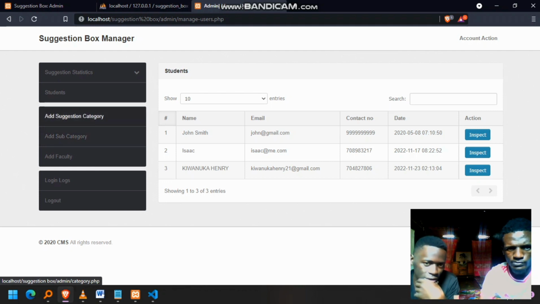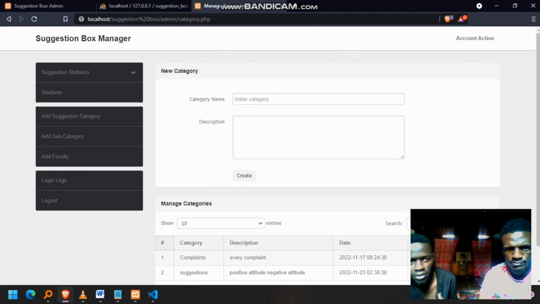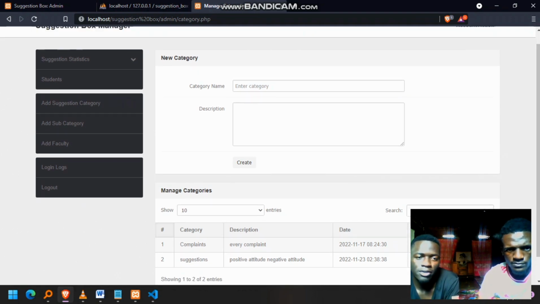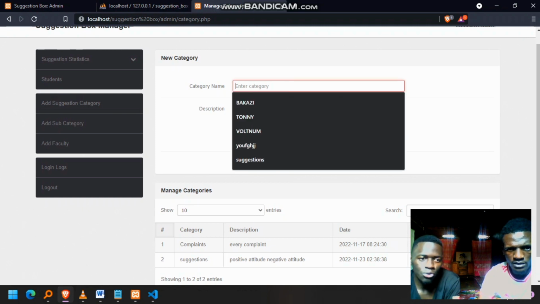here we can see the administrator has powers to add a suggestion category or to remove a suggestion category, to add subcategories and remove subcategories, to add faculties and remove faculties, to know who uploaded which suggestion at which time, who logged in at which time, who logged out at which time.